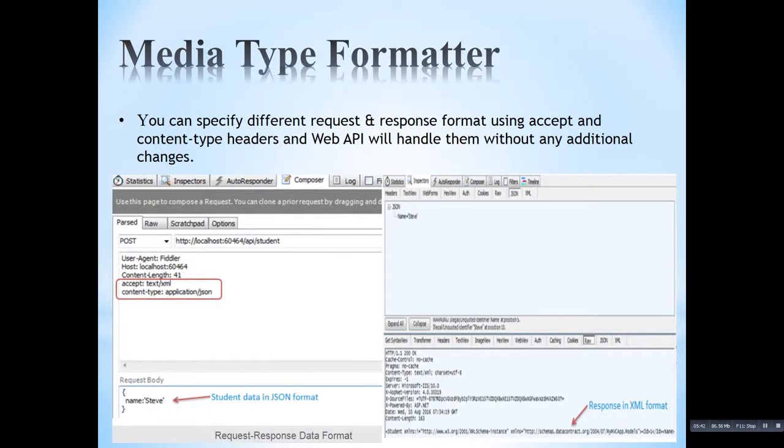For media type formatters, you can see the request and response using Accept and Content-Type. Here you can see on the left side I am writing Accept text/xml, meaning it can send the data in text XML format.